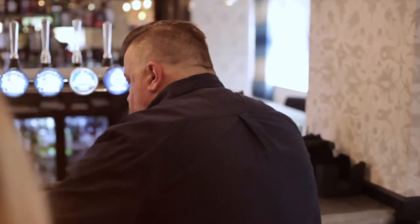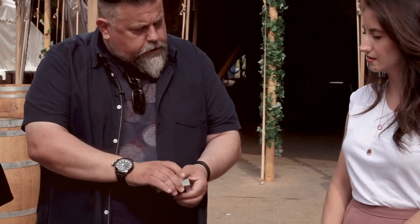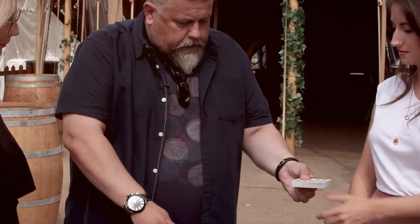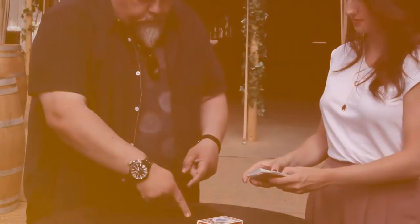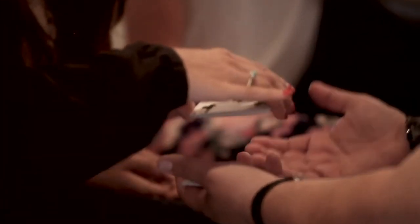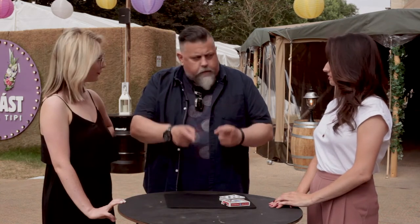And this time, none of you know what I've written. Five of clubs is here. Okay, so we'll give these a cut. And I'm trying to do something sneaky so that you don't know where your five of clubs is. In fact, I'm going to get you to do it. So I'll hold the deck, cut about half the cards to here. Yep, and put them down. And then you give me a little cut again, complete the cut. Now that you've cut the deck, I couldn't know where it is, could I? Okay, so it could be anywhere between 1 and 52.